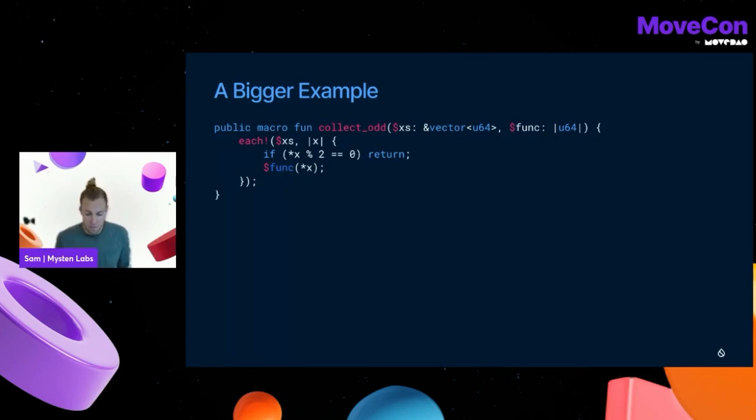This has been one of the big pieces of work to get macros working, is that you really want the control flow to be the same. Returns, breaks, etc. should apply to the enclosing lambda, not to the macro.